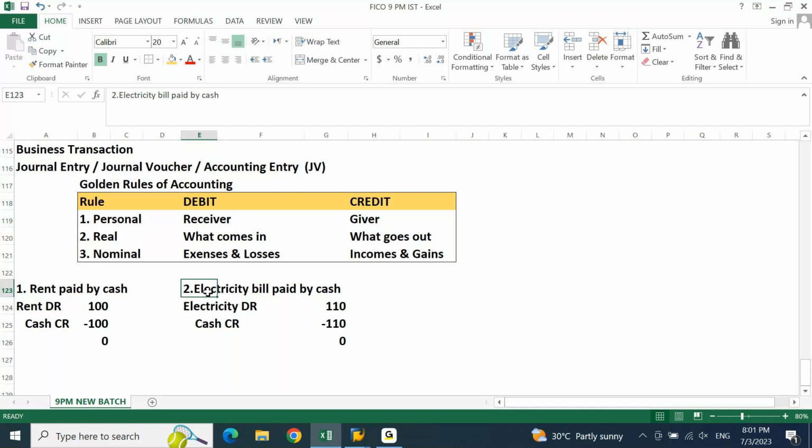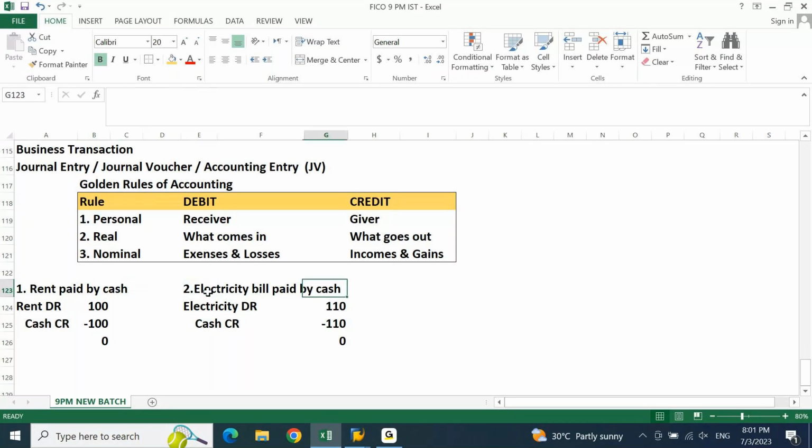Similarly, you can take n number of expenses. For any expense, irrespective of the nature of it, you are going to debit your expense, and the way you paid the expense. If you are giving cash for the expense, you are going to credit cash account because your cash is going out. In case you are paying the amount by bank, let's say you are giving a cheque, you are giving any bank transfer, you are going to credit your bank account because amount is being deducted or amount is going out from your bank account. Clear? So this is with respect to your expense related transactions.